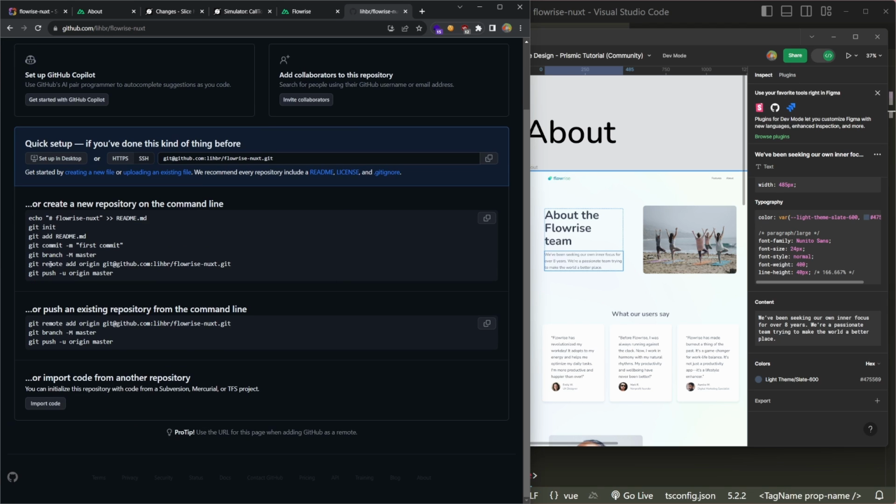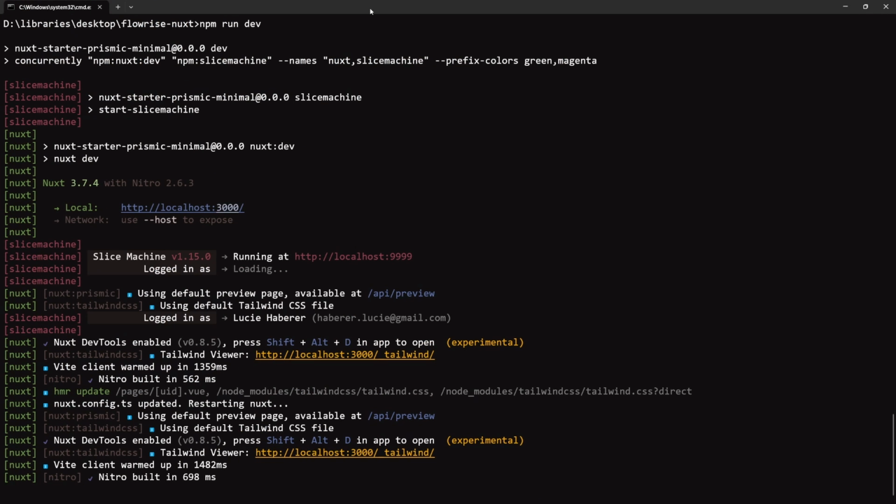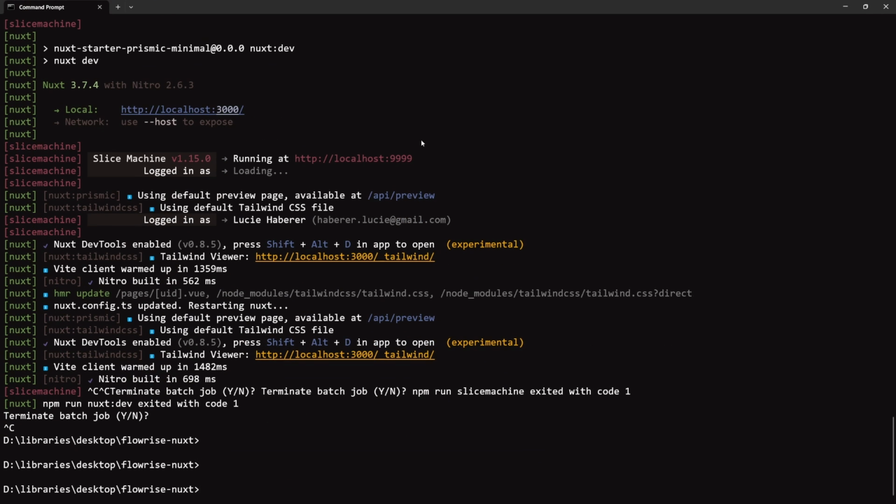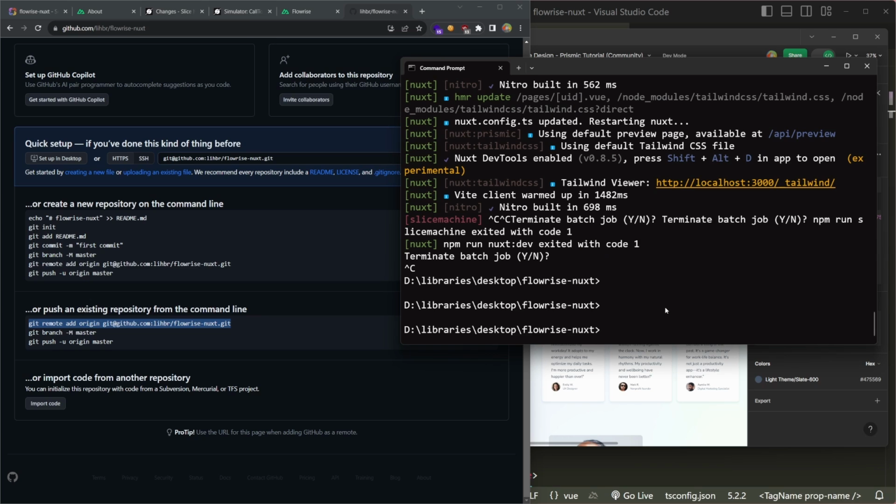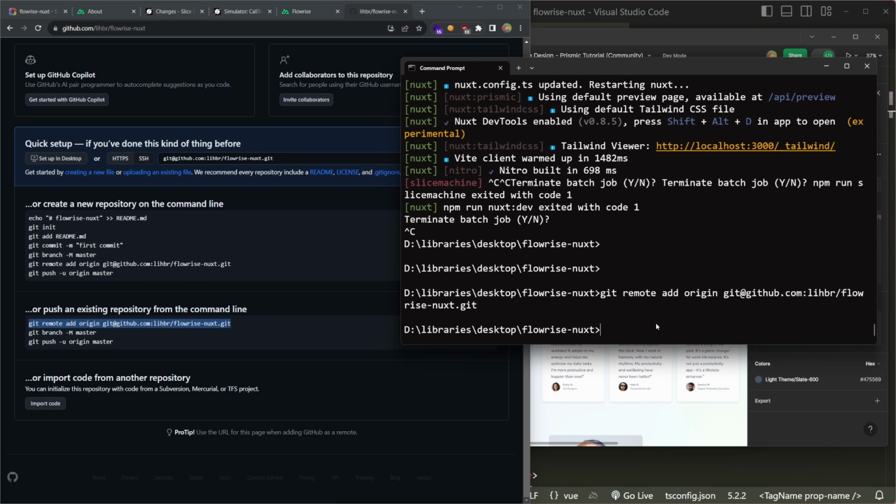So here it shows me a lot of commands that we can run to host our code there. What's interesting for us is that we want to run those commands locally. So we can copy them, go to our terminal, close our server, put it on the side. So that's the first command: git remote add origin, GitHub link to my repository. So basically this tells Git, well, you have a Git repository locally, but actually you also have a remote origin where you can pull your code.